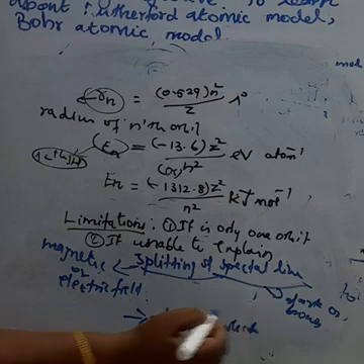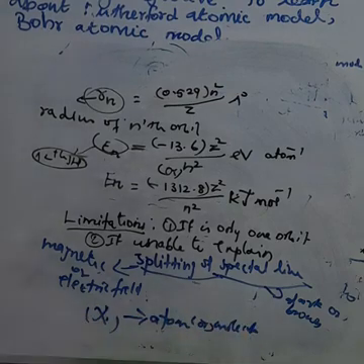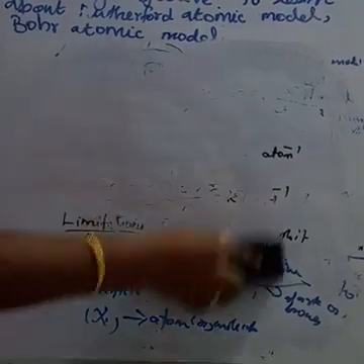It is unable to explain why the electron is restricted to revolve around the nucleus in a fixed orbit in which the angular momentum of the electron is equal to nh by 2 pi. Okay, this was explained by Louis de Broglie. Okay, next class we can see about that.